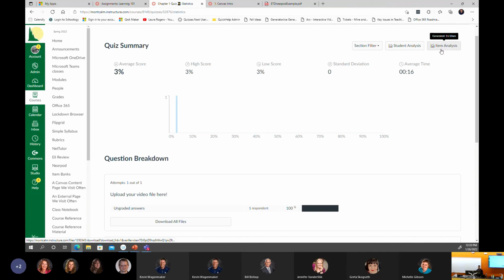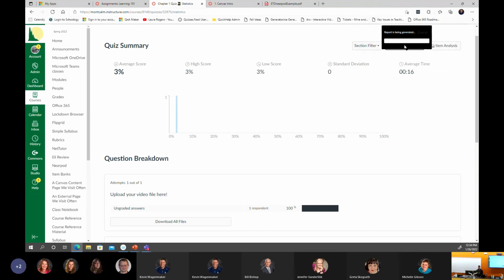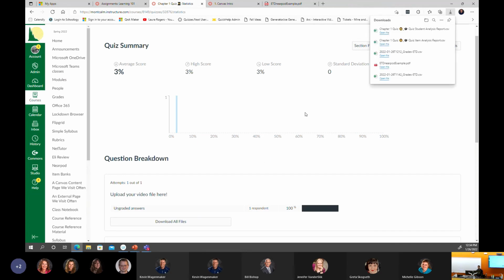But if you want to get into further breaking down in an item analysis, you click on that and it will generate a file and it will break it down by item. Okay, and there's the student analysis as well, and you can go to that once it generates that, and you can see how each student did and how they did on each question and things like that. I'm not going to get into that right now. I'll let you do that. If you have questions, throw them my way, and I'll help walk you through them.